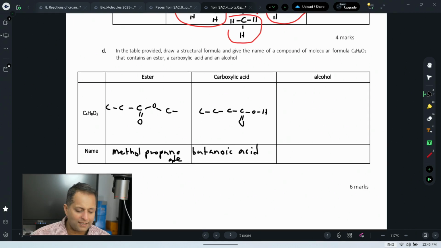Now, alcohol. Now, this is an interesting one. Because alcohol and the esters are obviously not functional group isomers. You know what I mean? Because ester has got 2 oxygen. Alcohol can have only 1 oxygen. So, in this case, what could you do? You have to have two hydroxyl groups to accommodate 2 oxygen, because they want us to make alcohol. You cannot make any other molecule.